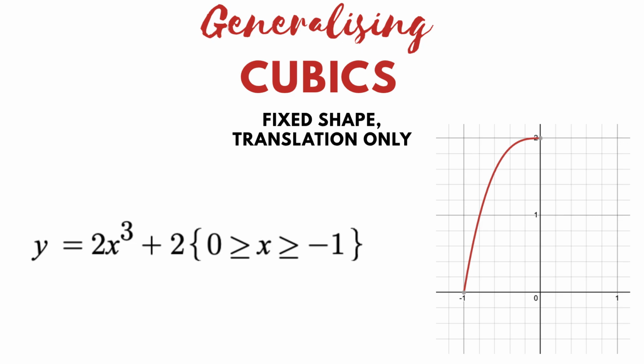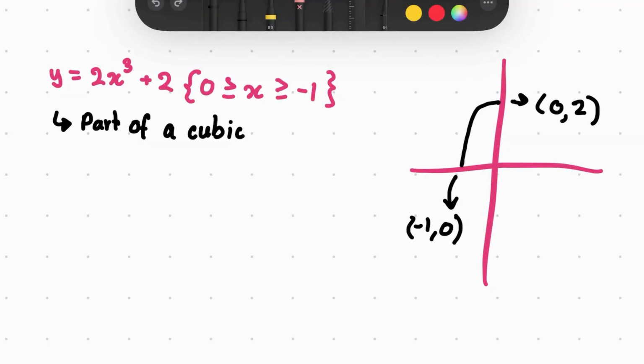And I'm going to show you how to generalize it so that we can insert variables such as a and b, and we can control a to change the height, meaning where the cubic is, and b can change horizontally the position of the cubic. So that is what we can do with generalization, and let me show you how to do it. So here's how we can do this.